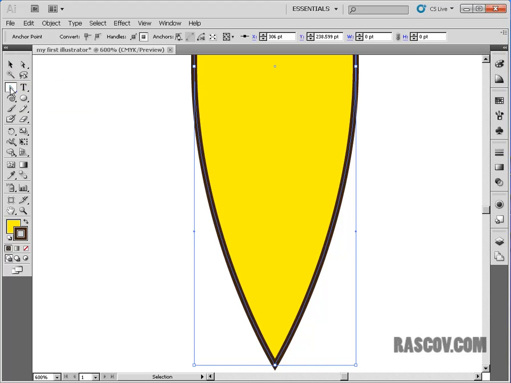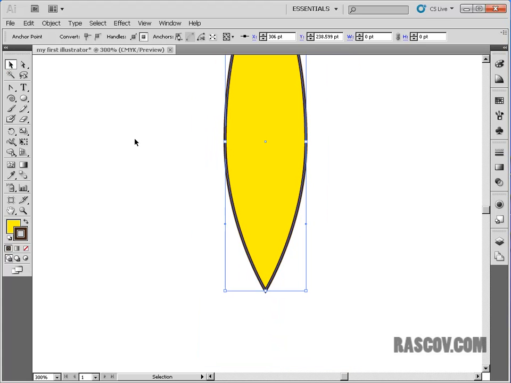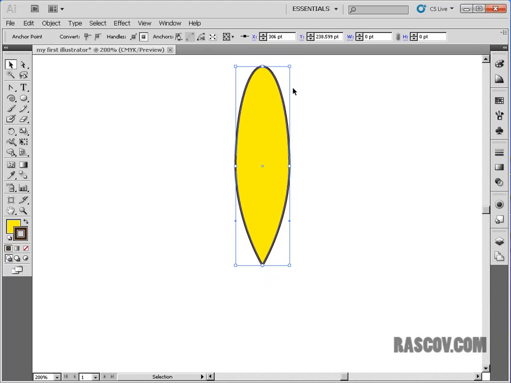Okay, so again, it's this tool. It's located at the bottom of the pen tool. I'm going to click on the bottom point here. Click once, let my mouse up, and then go back to my black arrow and then zoom out again. It's Control minus. Whew, I know that was hard. Don't stress.